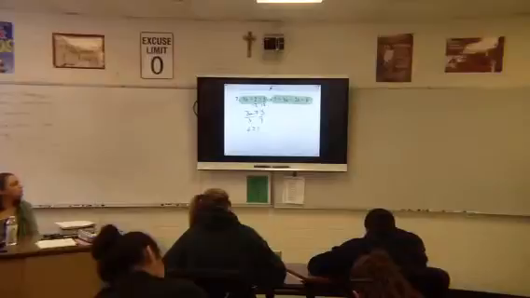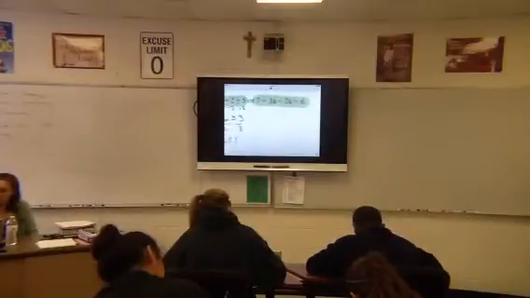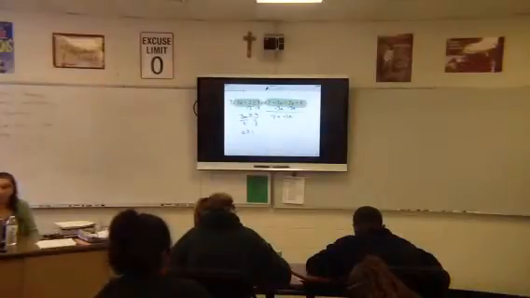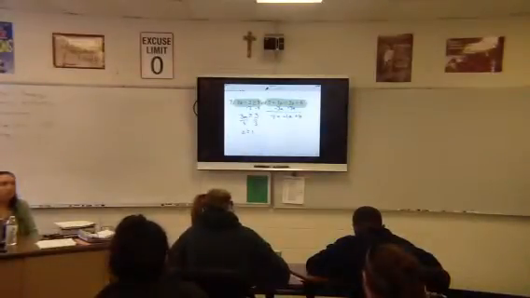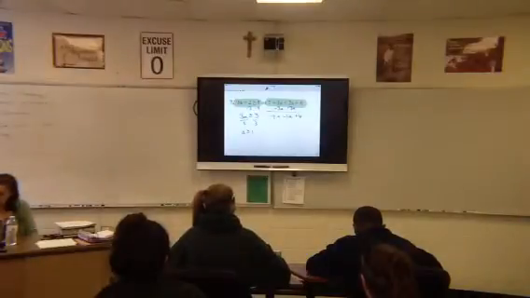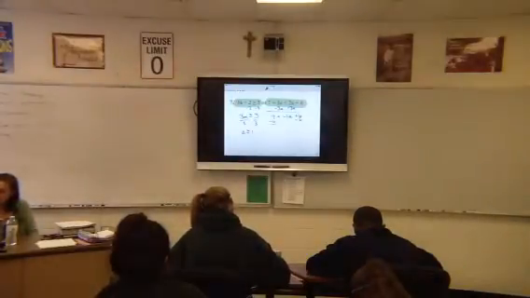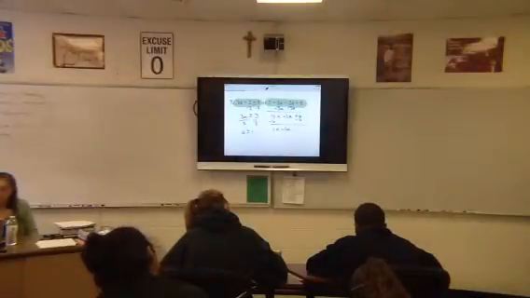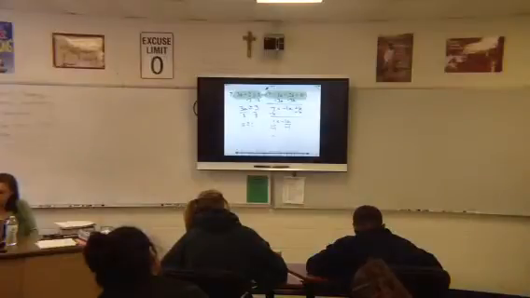Okay. Malcolm, start us off. What do you want to do first here on the second inequality? Subtract by 3. Okay. So he's subtracting the 3a off. Okay. So we have 7 less than negative 1a plus 6. Okay. Good. Subtract the 6. So 1 is less than negative 1a. Good. So it becomes negative 1 is greater than a.